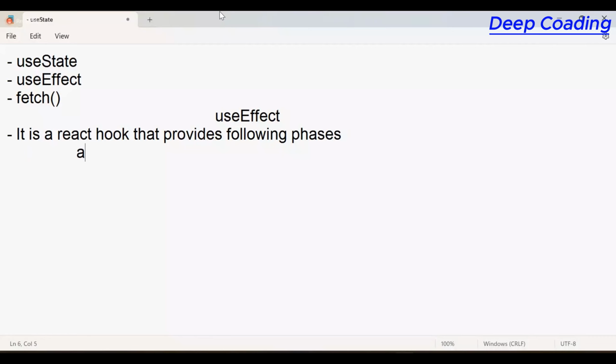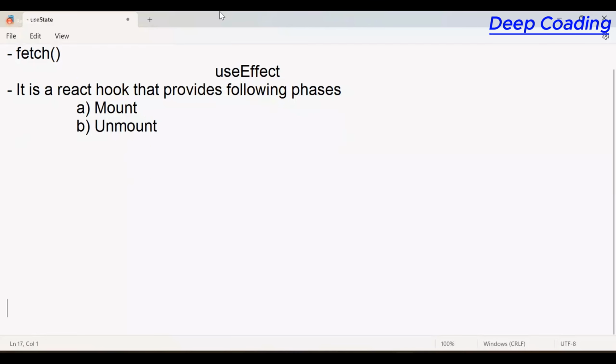What are those phases? One is mount, another one is unmount. That provides two phases, mount and unmount.